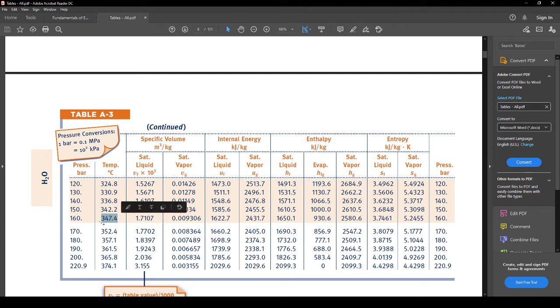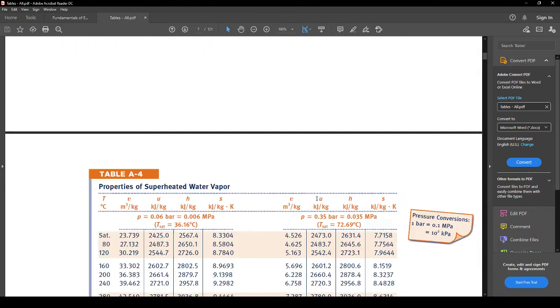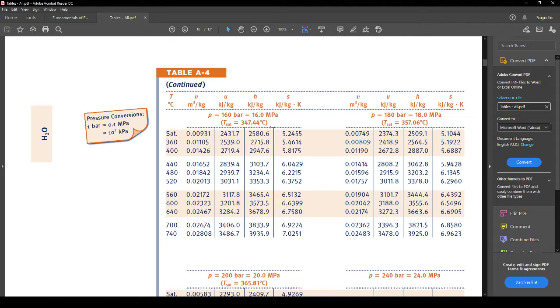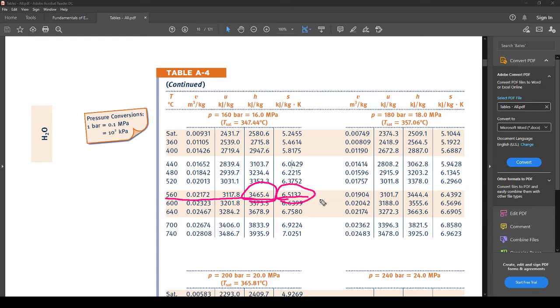Is our temperature greater than this? It is. We're at 560. The saturation point is 347, which means that we are way above, right? We are superheated to the max. So we must go and find 16 megapascals in here somewhere. Right here. So we're in the superheated tables at a pressure of 160 bar or 16 megapascals, and we need to slide across and find 560. So 560 is on that line right here. And we need to take this value and this value for ours. These are H1 and S1 respectively, the enthalpy at state 1 and the entropy at state 1. So let's go ahead and write those down.